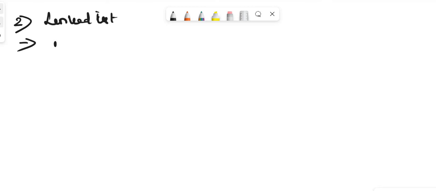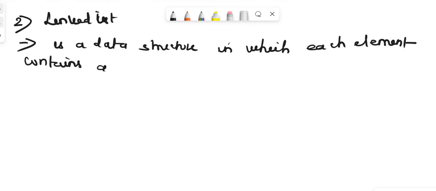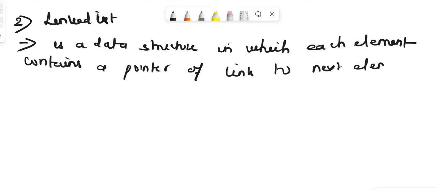Linked list is a data structure type in which each element contains a pointer, or link, to the next element.